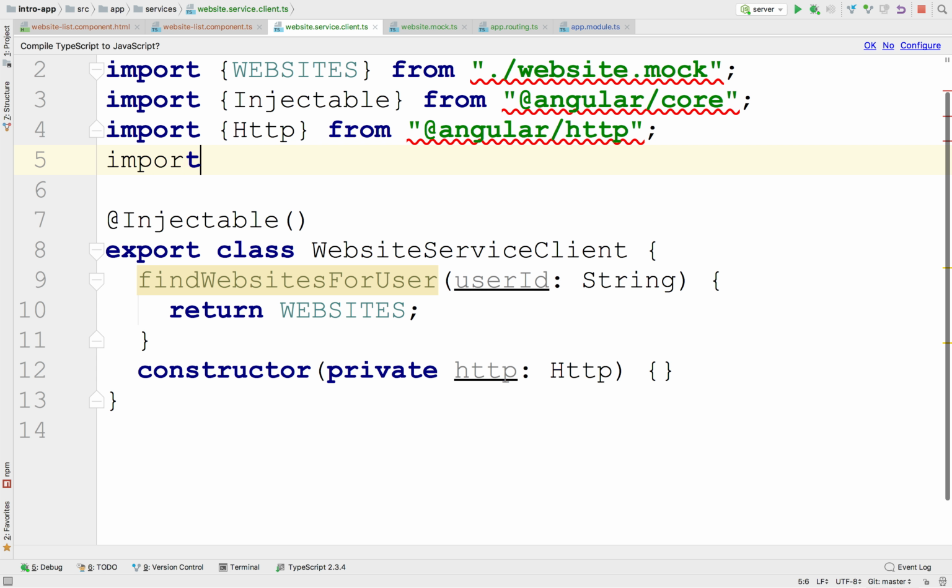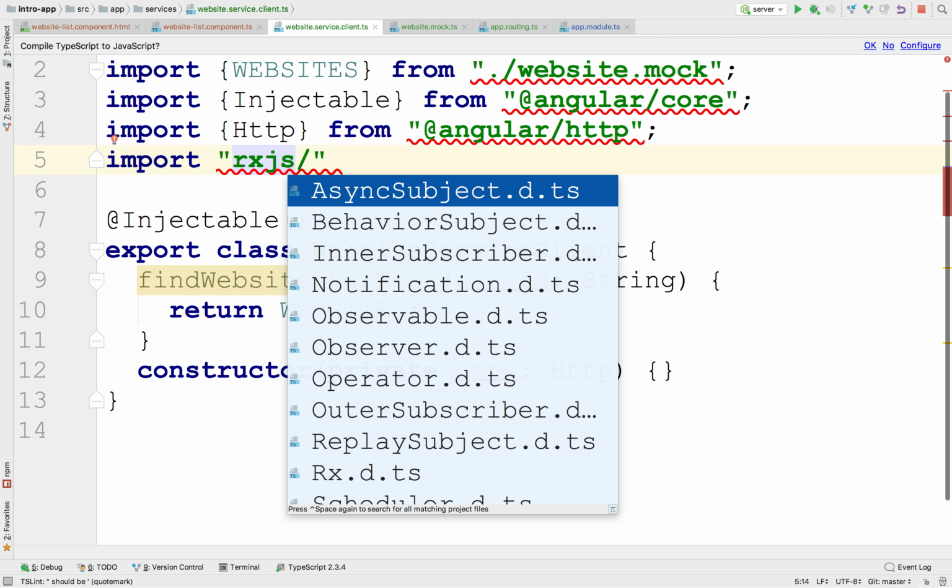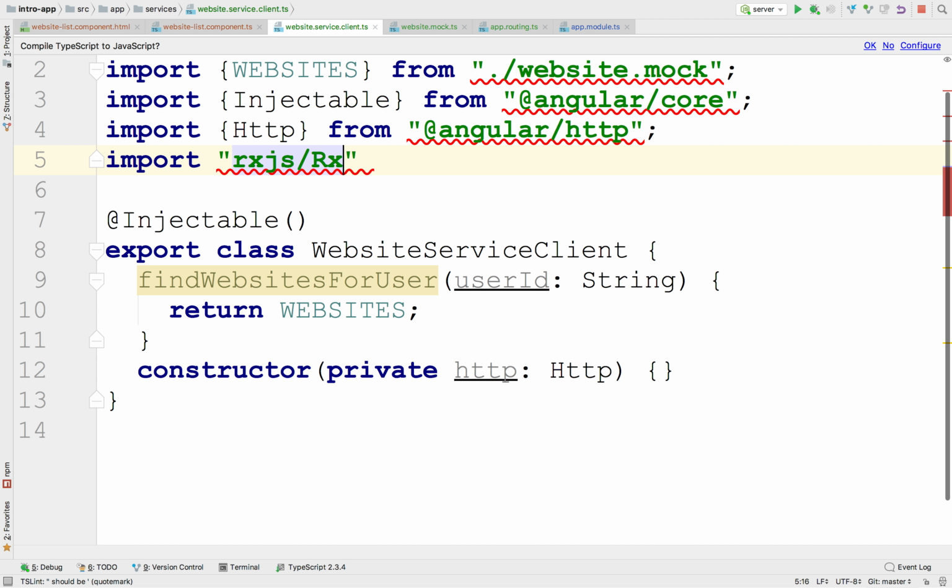Additionally, I'm going to import the low-level RxJS library, right? That deals with the low-level AJAX mechanism, which is being abstracted by the HTTP service. Okay, so I don't have to deal with the low-level handshaking and communication protocol of the low-level AJAX protocol. It's all being encapsulated under the HTTP request over here.